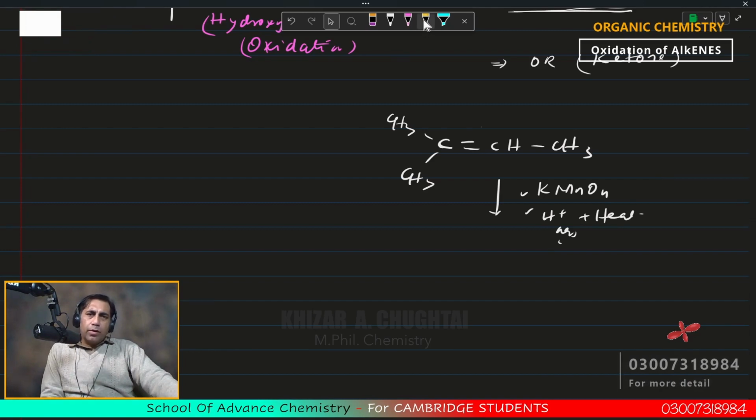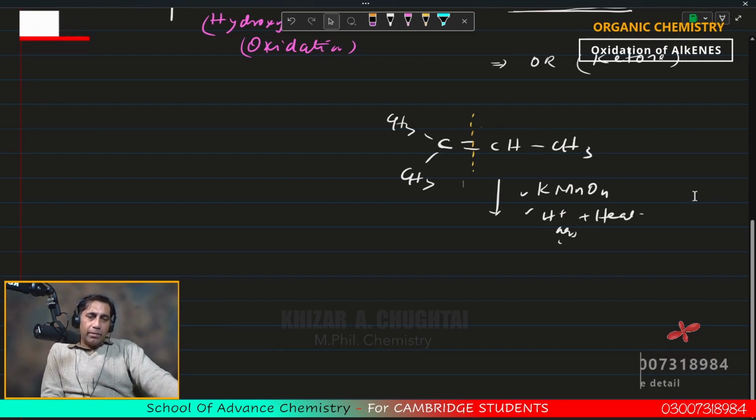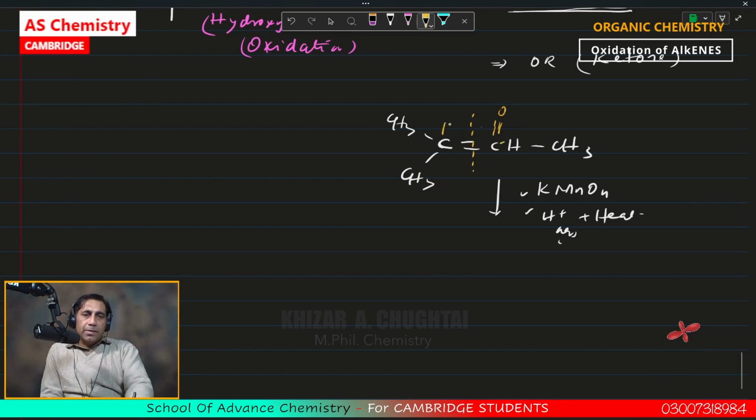Okay, it's no issue. Our basic rule is if we are using KMnO4 with H+ ion and we are heating this compound, then this carbon-carbon double bond is broken down. Is any side having only one carbon? No. So we will introduce C double bond O on this carbon, and the same on the other carbon. So I'm going to write them once again. One of the compounds is this one.